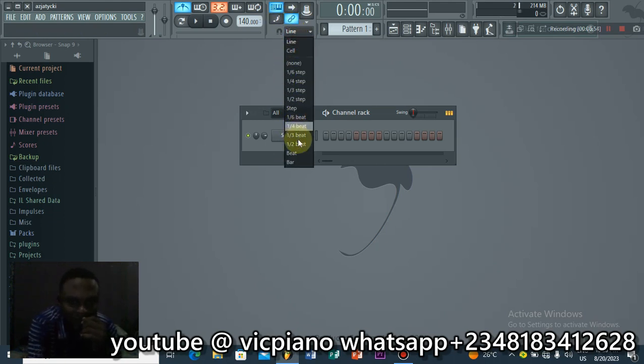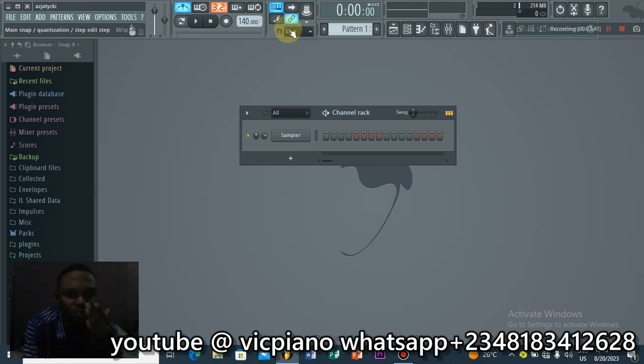This is where you set your bars, your tempo, your beats. You see it already has 1/6, 1/4, 1/3 beat. It has beat, bar, and steps. I'm going to explain this in detail later, but I'm just giving you the interface of how it works. Remember, before you make a beat, after you know the tempo of the kind of beat you want to make, the next thing you should know is what time signature you are making. I'm going to talk about time signature later, and you can do your research on time signature. This is where every time signature is, and you can also use this for your copying. There's a lot of tricks to this, but this is very, very important. You find yourself coming to this window every time.